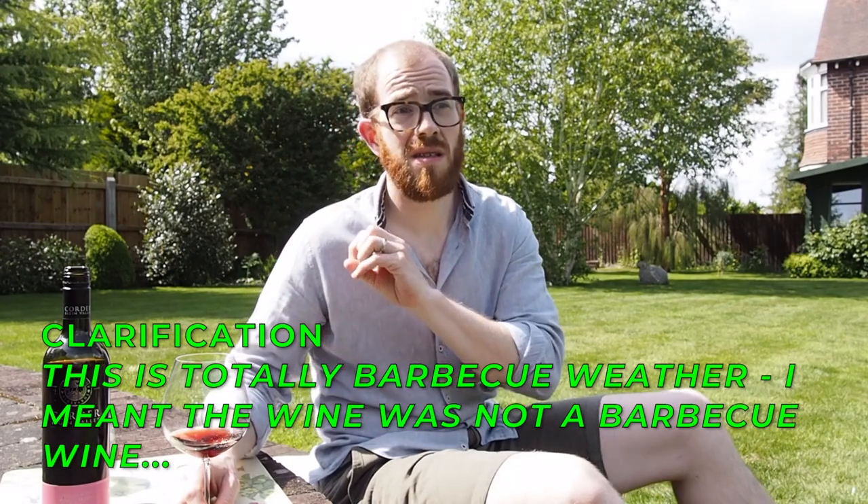This is incredibly soft — it's ready to drink now. If you can find some Elgin Valley Pinot Noirs around about this age, I suggest you try and find them for this kind of weather. This is light meat territory. It's not really barbecue weather wine — I think it's too refined for that. Light roasted meats with salads, boiled potatoes, you could get away with a nice cheese as well. It just requires simplicity; it is not overtly complex.